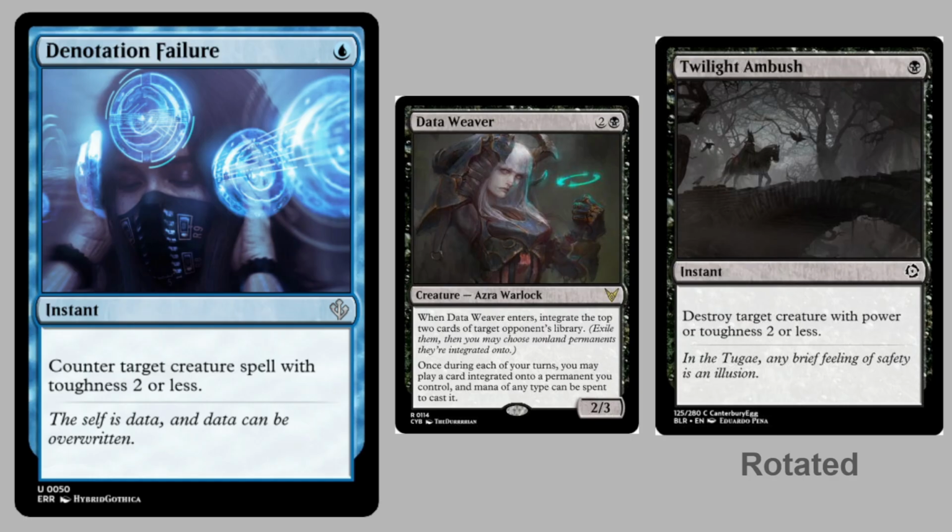I'm a fan. Heirs in the Weft also brings us a piece of 1 mana stack interaction, countering a creature spell with toughness 1 or less. This feels akin to the oft-played Twilight Ambush from its time in the field, though requiring denotation failure to be held up on the stack puts more pressure on you holding denotation failure to deal with the card in question.